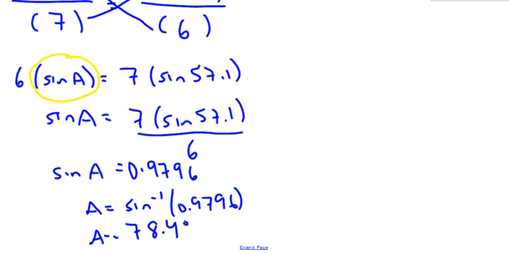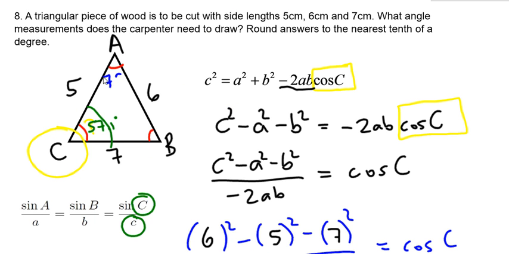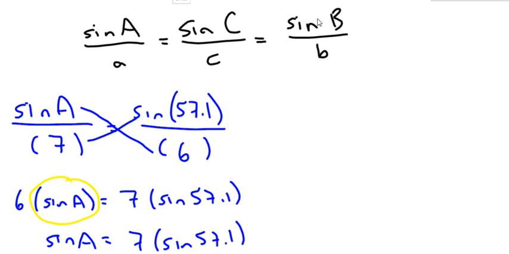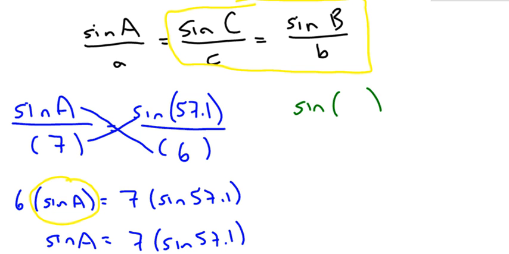So let's go back to my diagram. So this was 78.4. Now I know I could simply use the 180 rule, that the sum of the angles in a triangle is 180, to find B. And if I was under a time crunch, that's probably what I would do. But I prefer to leave that as a check of my math. So I'm going to find angle B the same way I found angle A, by taking this part of my sine ratio equation and solving for B. So sine C over C is sine B over B.